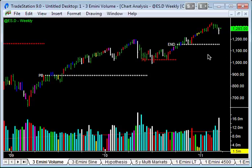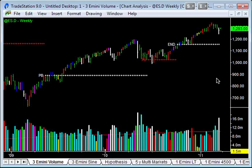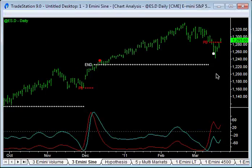And just to show you on the weekly chart again, the volume that we had last week was 16 million contracts traded, one of these exhaustion selling bars, similar to what we've seen, for example, here in this activity. So it's not surprising that from these huge selling volume bars we get bounces, because it exhausts the sellers at that point, and then it's a question of how far up the bounce goes.